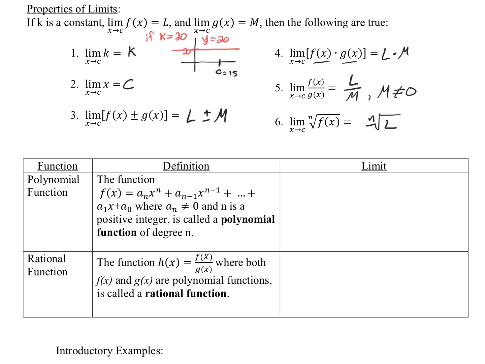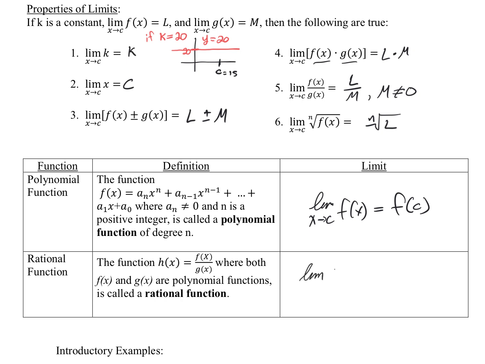The limit of a polynomial function, and this all comes from what we see up here, is that the limit of f as x approaches c is always going to be equal to f of c. One implication of this that we will see later is that this property means that polynomials are all continuous.